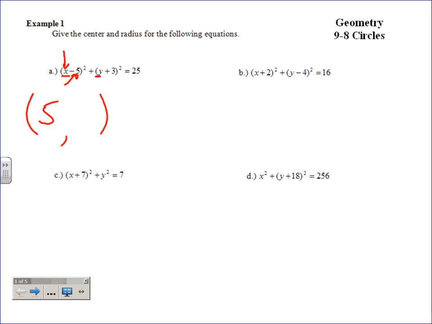Okay, so here's the y value. What y value can I put in there that basically makes this go back to 0? Well, -3. But most people just look at that, see it's inside parentheses squared, and just take the opposite. Does that also work? Yes. So guess what? 5, -3 is the center of where you would put that circle.